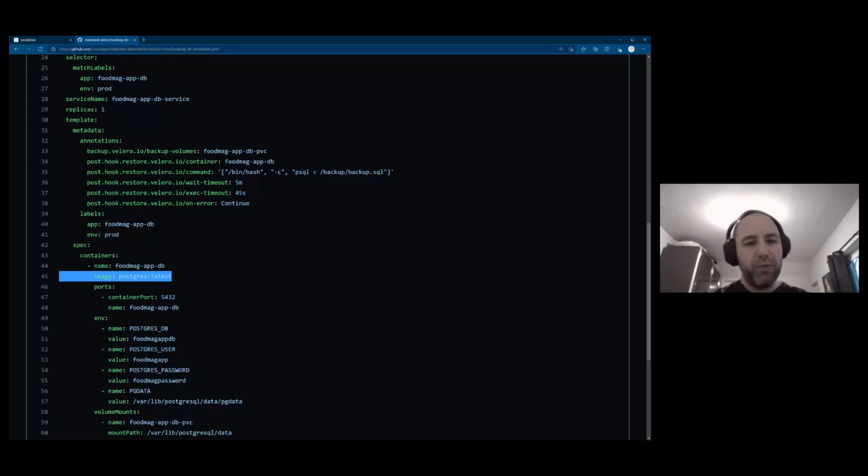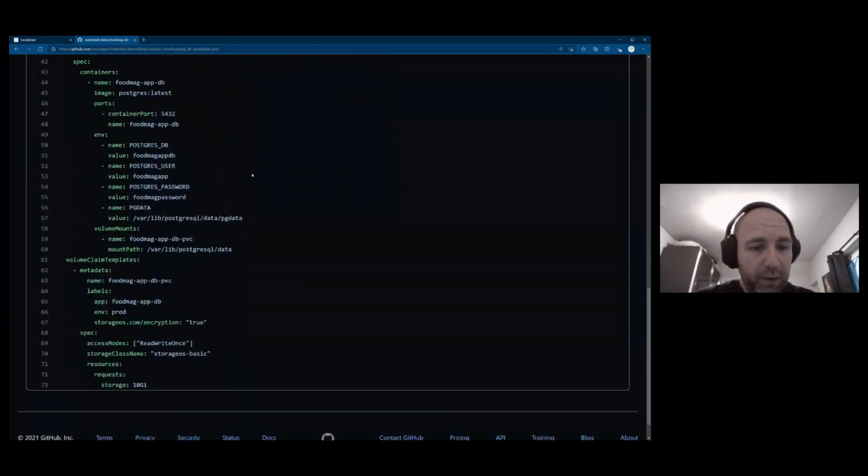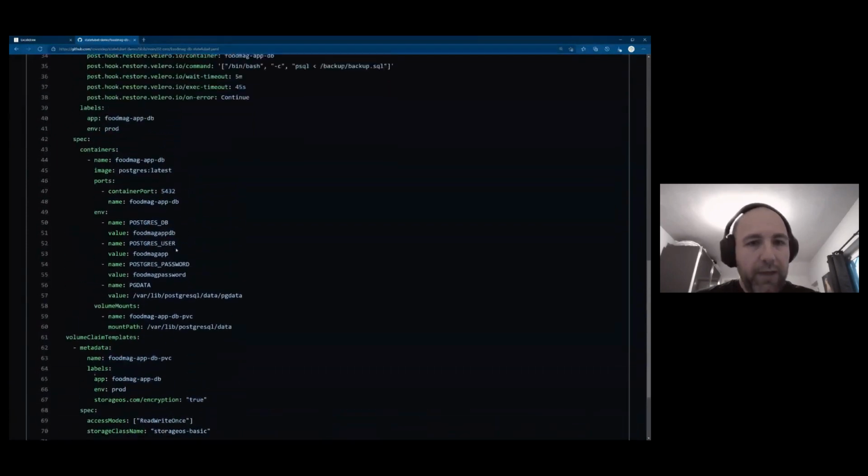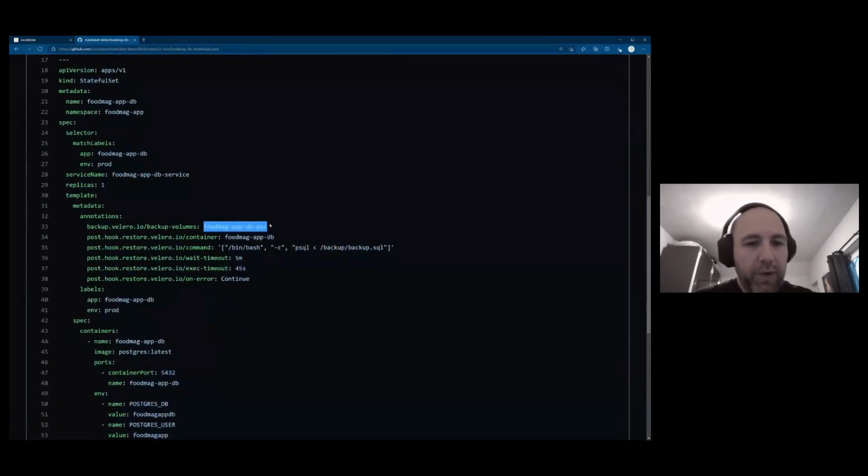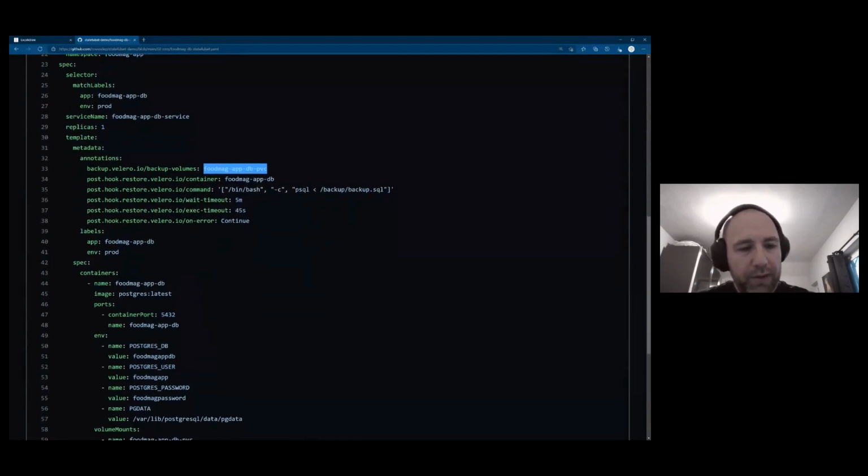From an application perspective, you already say, okay, the most important part is this volume, and the volume is related to my containers. If you had multiple volumes, you can put them. If you have multiple containers in your deployment, like maybe an init container to start a specific workload, you don't want to back that up. Even if you had to use some persistent volume for that init container, you don't need to back up that volume, so you will not include it there.